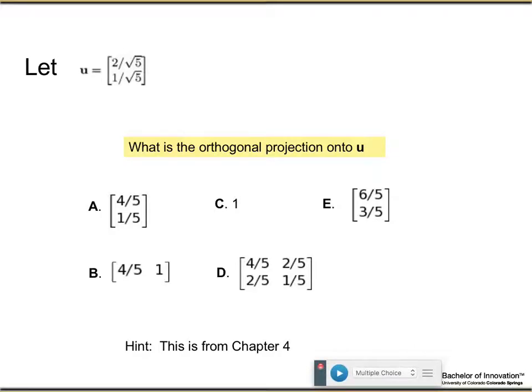Okay, so we were looking for the orthogonal projection matrix. Which of these answers is a matrix? D. Everything else isn't even of the right form. So that's why I said for some people, there were people who answered this question almost right away because you look at it and only one of them is a matrix. I don't have to compute it. There's no E, none of the above, to really mess with you. But how do we get that orthogonal projection matrix? Does anyone remember the formula? No?